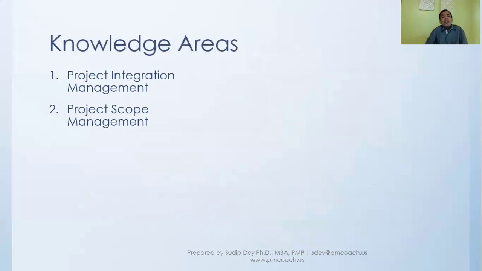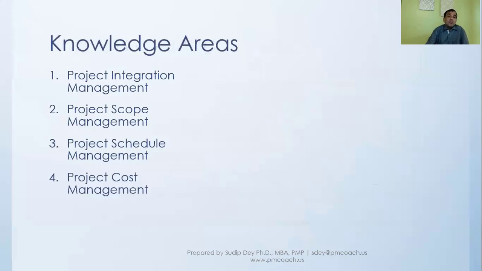The scope management knowledge area will look at processes where we define the requirements, define the scope, and break it down and so on. So it is about managing the scope, defining the scope that will be taken forward to actually implement. Schedule management is about the time. We will draw a schedule and we'll see what is the best way to put forward a schedule that we make our roadmap as we move through the project.